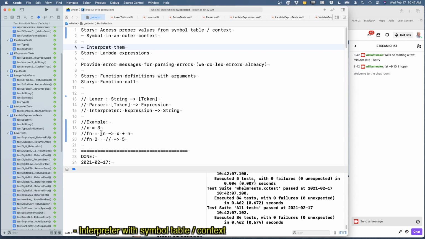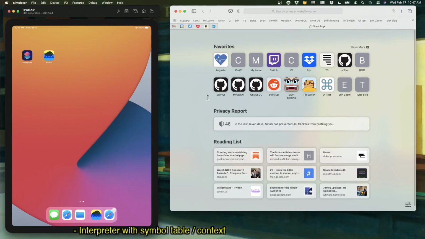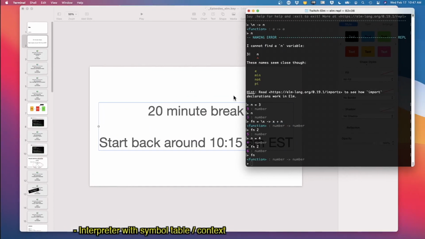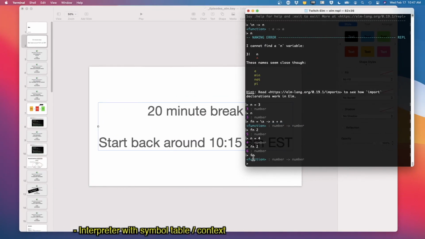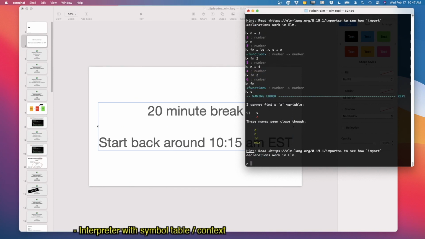Because when I create this function, it needs to work with the symbol table in a way that we inject in, but we don't put it in a more broad context. So in our thing here, I have lambda x, but x is not a defined variable at this point. That's inside the lambda.